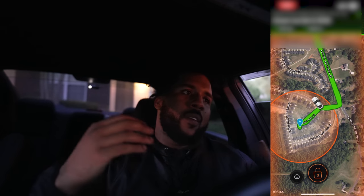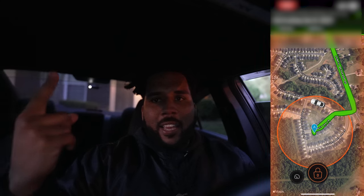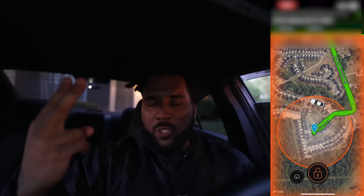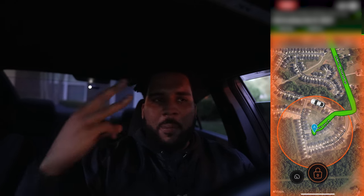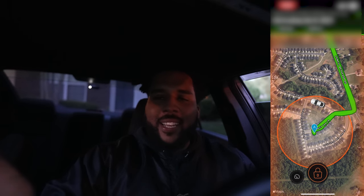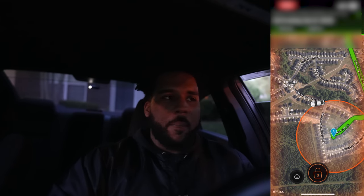So best case scenario, you've got it plugged into the trunk. You may not get vibration detection. You may not get engine start, but you will get a vehicle move notification simply because after your car has been stolen, it's going to be moved out of that little GPS circle or radius that car lock puts it on.